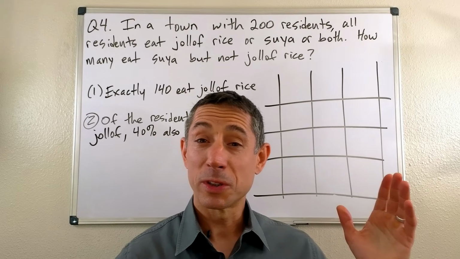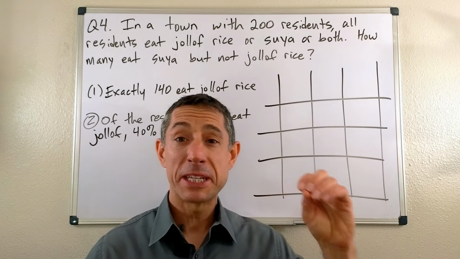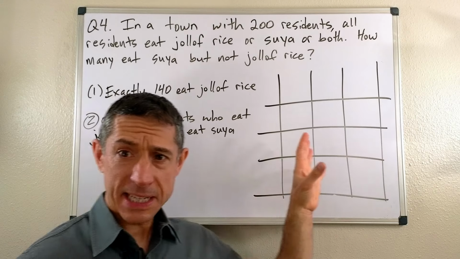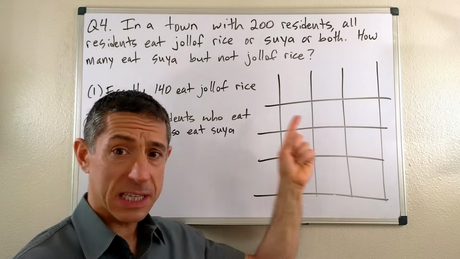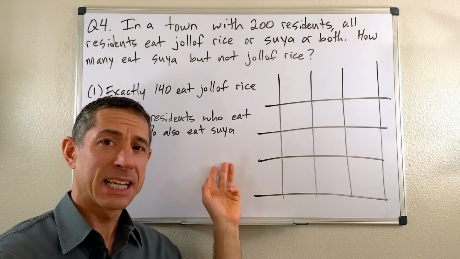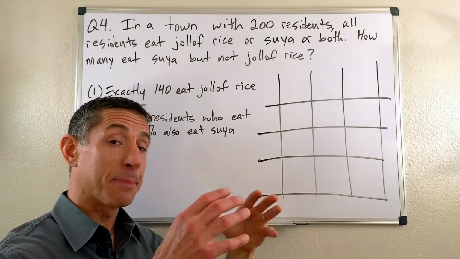All right, now we're in the wonderful world of data sufficiency. You're going to see a lot of overlapping sets on data insights. Seems to be disproportionately represented over there. They really enjoy this. One of the big things that intimidates test takers with data sufficiency with overlapping sets is it feels like you've got to draw this little chart 3 times. Once for statement 1, a second time for statement 2, and then potentially a third time. If you still don't have your answer, you need to combine the statements.